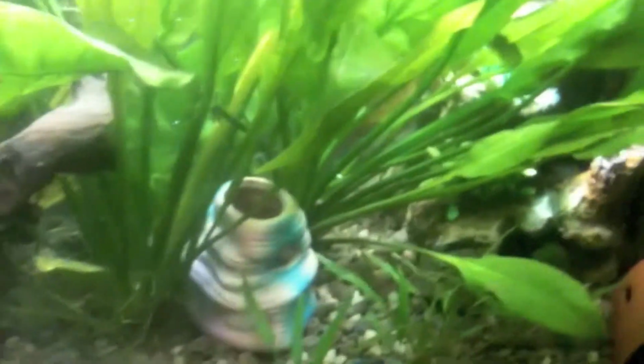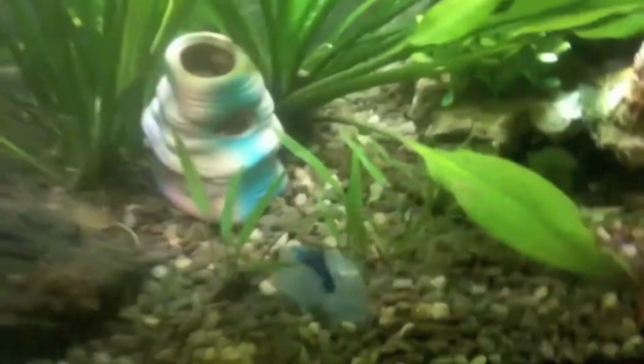Sometimes swords don't look particularly good when they're pearling, but sometimes they do. Personally, I like it when stem plants pearl, and these are pearling a little bit, since the bubbles aren't coming off as much. So yeah, stem plants pearling are really nice, but rooted plants like swords and crypts and stuff don't look as nice when they're pearling.